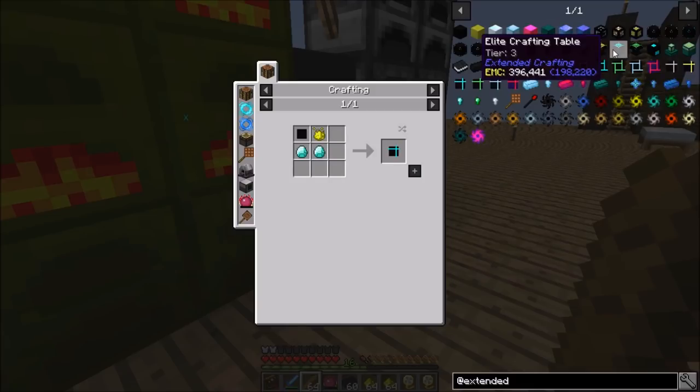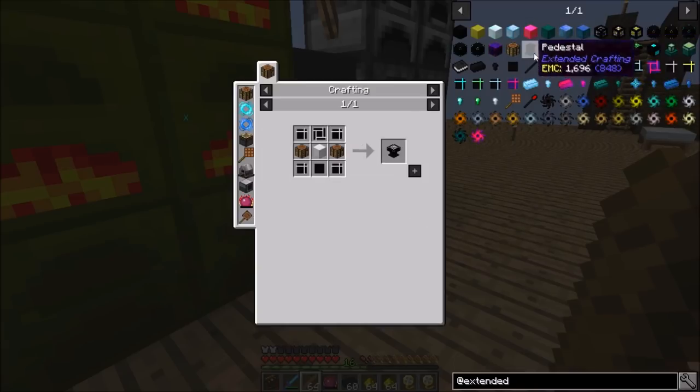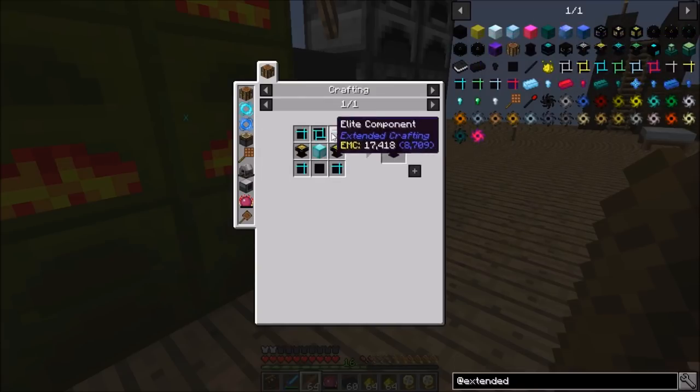Okay. Elite crafting, crafting core. Okay. Well, I mean, it's simple. It's easy stuff. I just have to get to tier 3, which is not difficult now that we have all the diamond stuff. So, yeah.